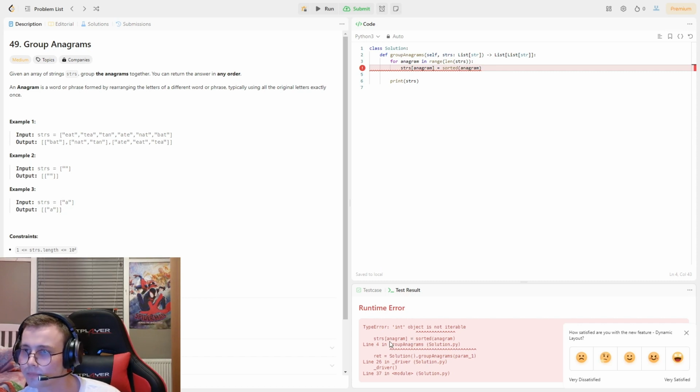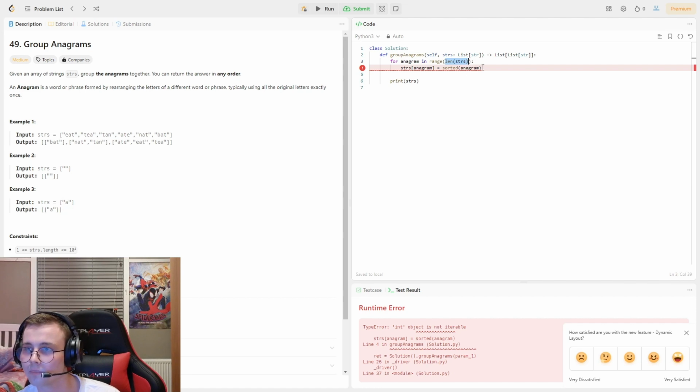What? It's iterating over the range of the length of the array strings.